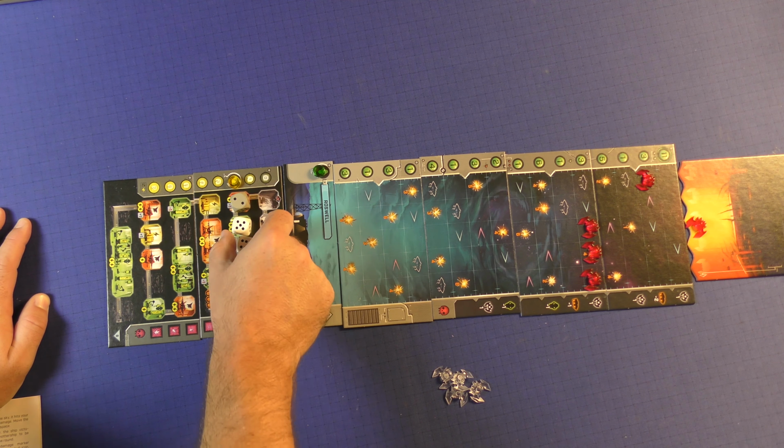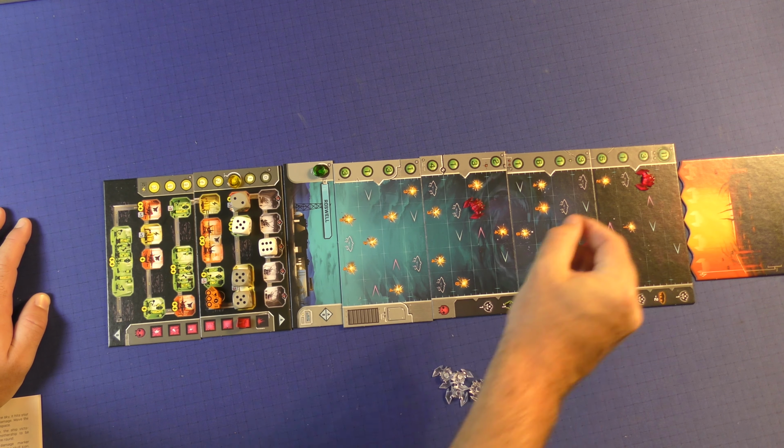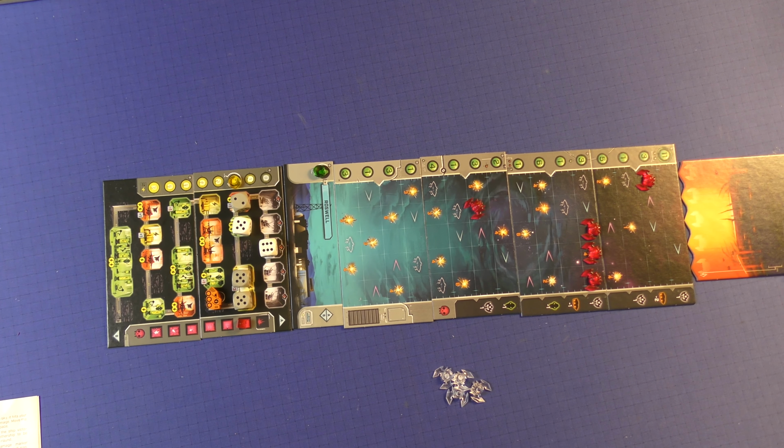6 minus 1, which is 5. 1, 2, 3, 4, 5. This has an arrow, so he'll go over. And then 1, 2, 3, 4, 5 there. So that's the movement phase of what we're doing.